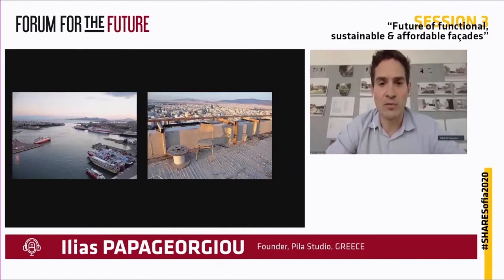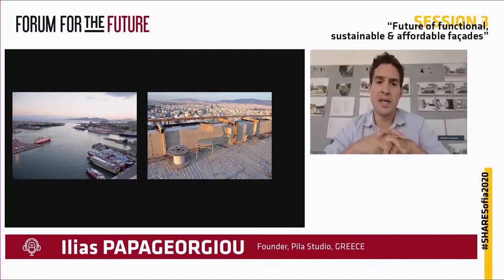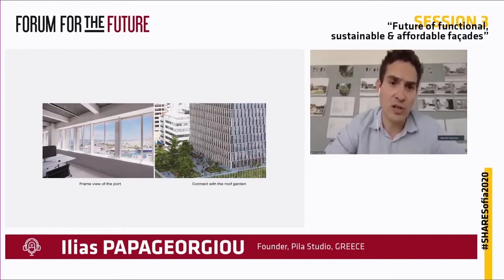Obviously, the facade is not designed only from outside in, but more from inside out. So we really took into consideration the well-being and experience of the users, who are going to be workers working in office spaces. So the facade is calibrated to amplify and allow them to enjoy unblocked views of the port and the city, but also to mitigate glare from entering the space and allow people to work comfortably on screens, while also allowing them to work during most hours of the day under natural daylight, eliminating the need for extensive use of artificial light.